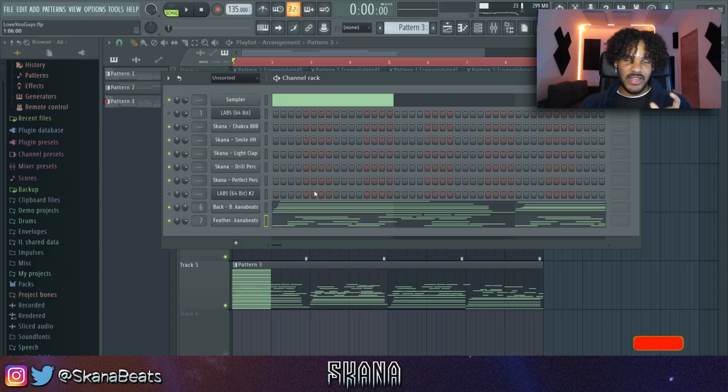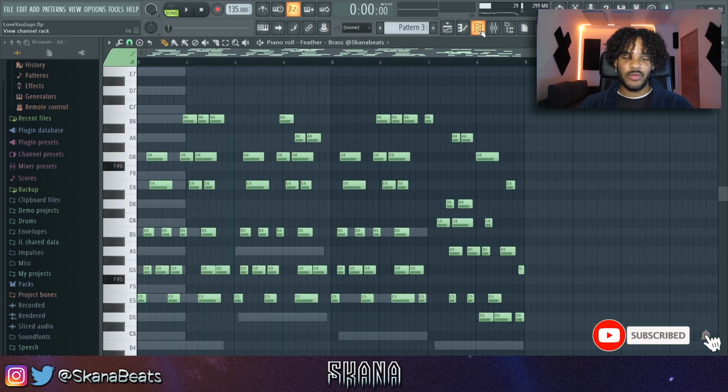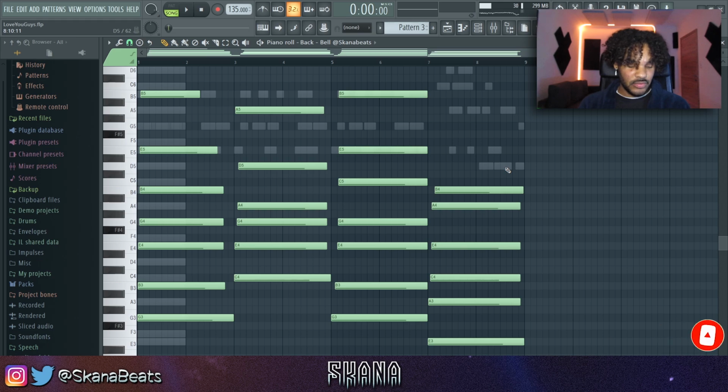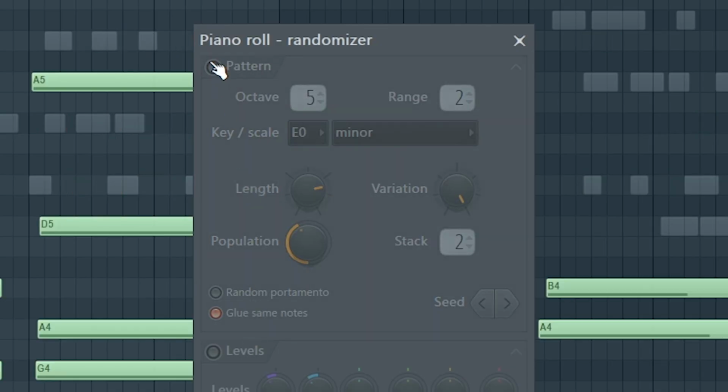That's too crazy. What I did actually is I copied over the same chords and then I just hit Alt R. That will randomize the pattern instead of the velocity. So Alt R, usually you got this ticked off right here, the pattern, but if you click this on and then put it in the right scale, it will create a counter melody for you.